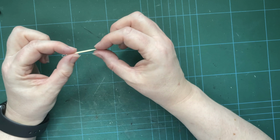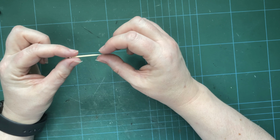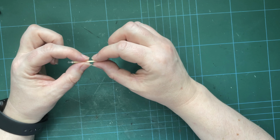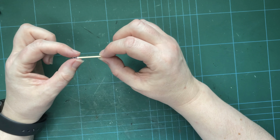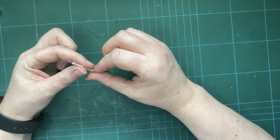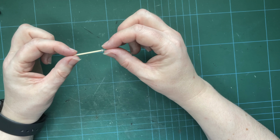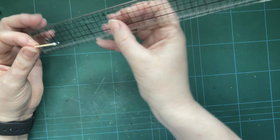Now I've actually put the easiest one together already, which is my poker. Now a poker is ostensibly a metal stick with a bit of a point so that you can move your coals or whatever around. And all I've done is I've cut a toothpick down. In this case it was to about 1.25 inches. Let me just check this.